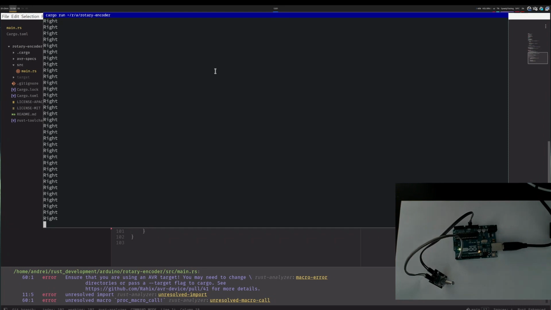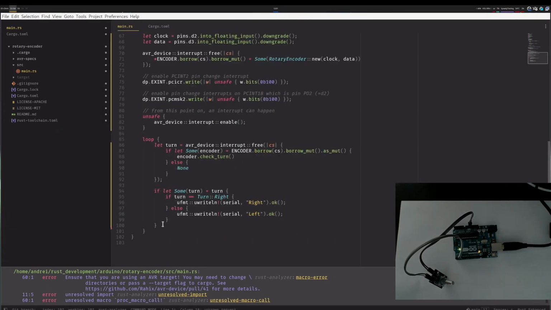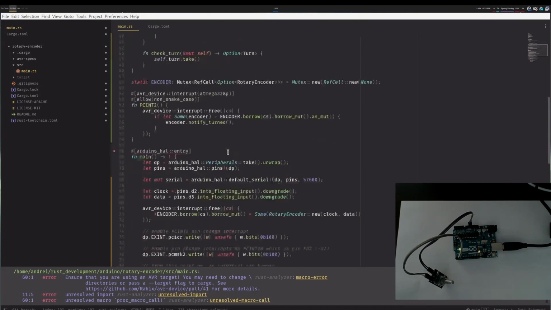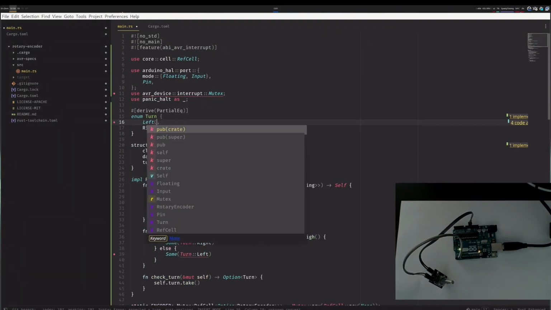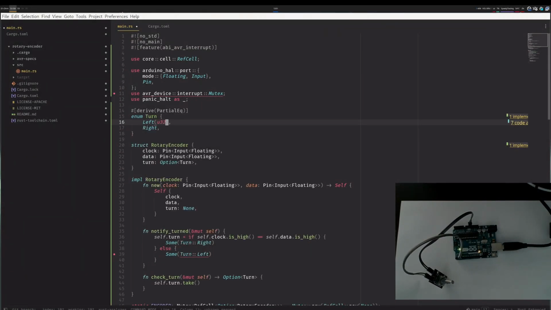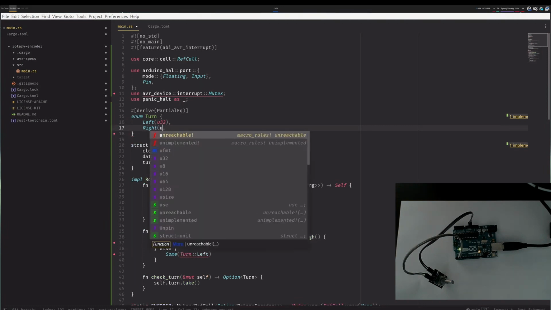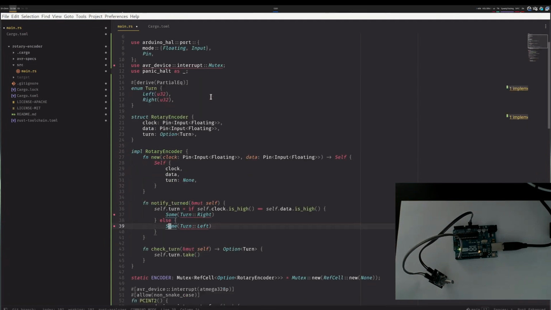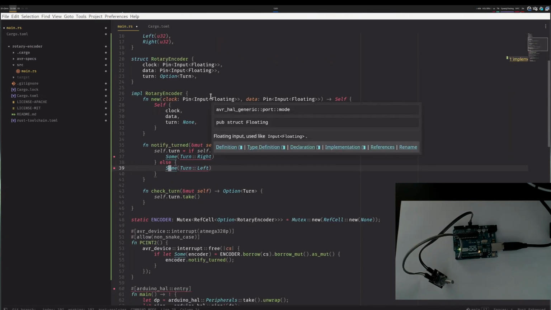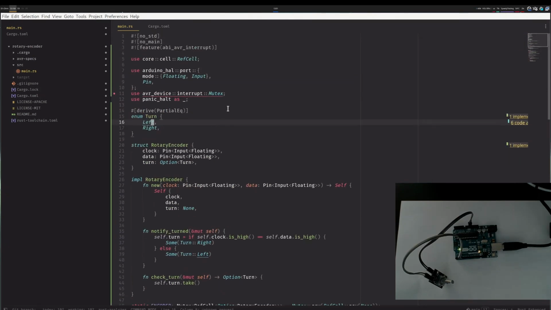Another thing that you could do, you could say that maybe my main code takes a while to do all sorts of computations. So rather than me getting a value that is left or right, maybe I want to create a counter. So I can put here a u32 and I say I turned it this many times, and then the notify turned has to increase the turn right or increase the turn left or maybe move left to right or things like that. So you can make more complex code that actually tracks a rotary encoder, but as a starter project, this should be sufficient.